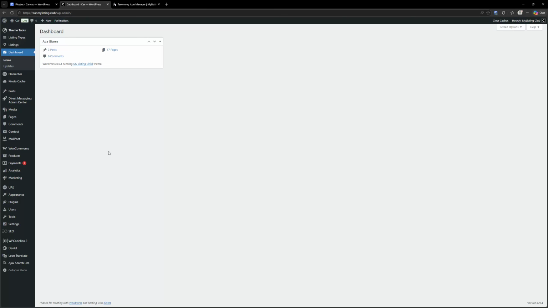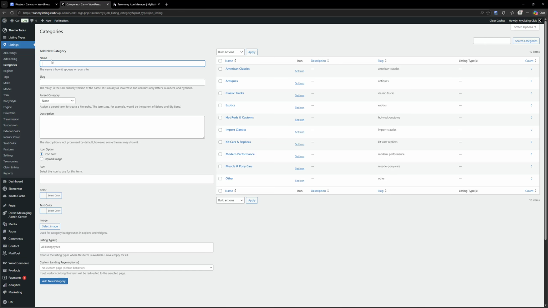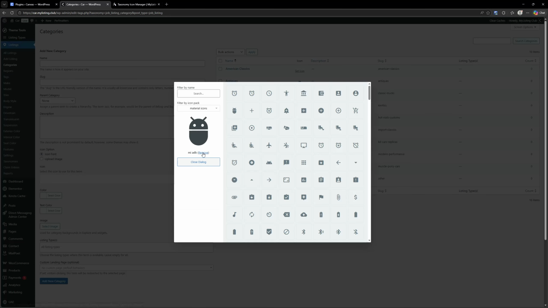And I'm going to show you really quick that it works on the Light Starter site, which is all My Listing, right? But I just want to show you in case you had a question about whether it works. It works on every MyListing site. There we go. So on this Light Starter site, we haven't set any icons. Again, just go in here, set icon, choose your icon. We'll just pick one here, save. There it is. Just that easy. Now you come down 2 days later and you're like, oh, I need to change that icon. Click the icon. You can remove it, save it. There it goes.